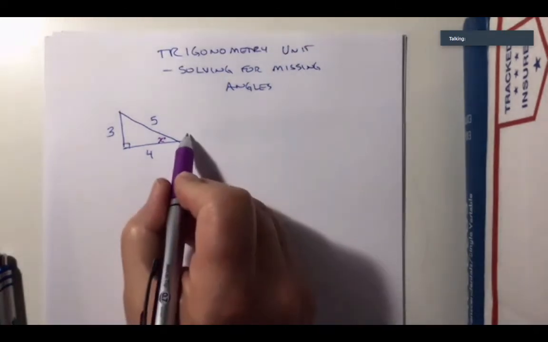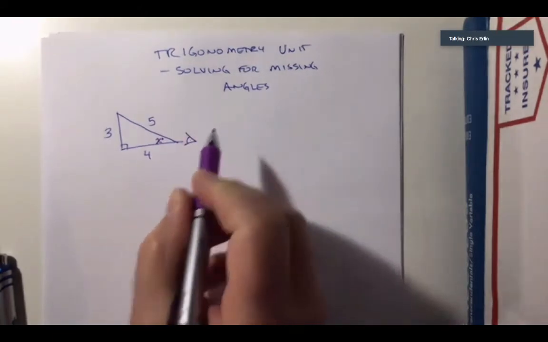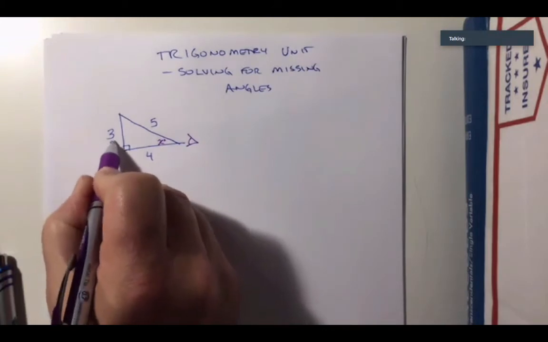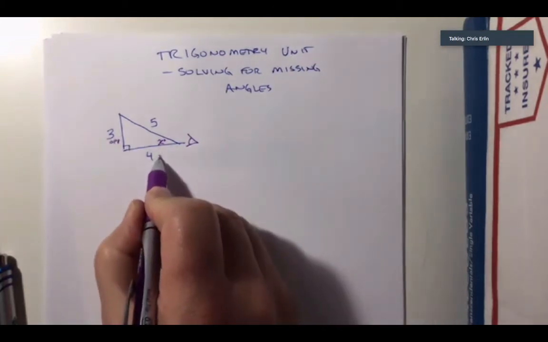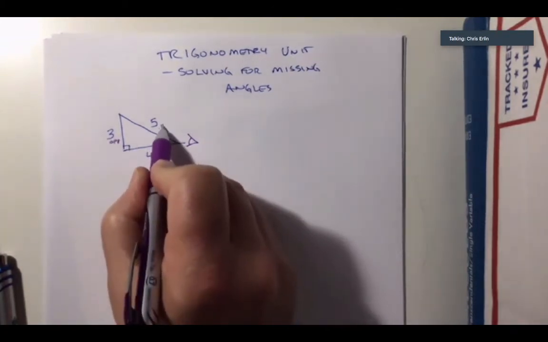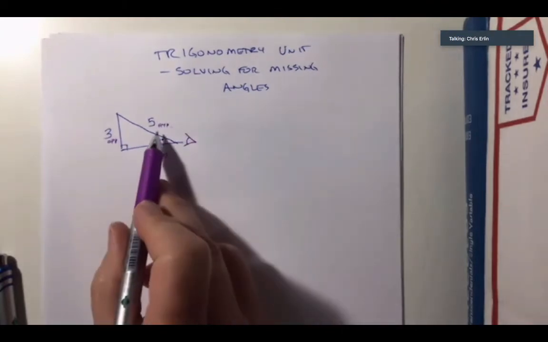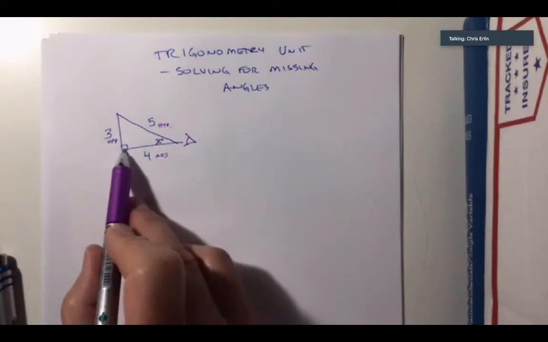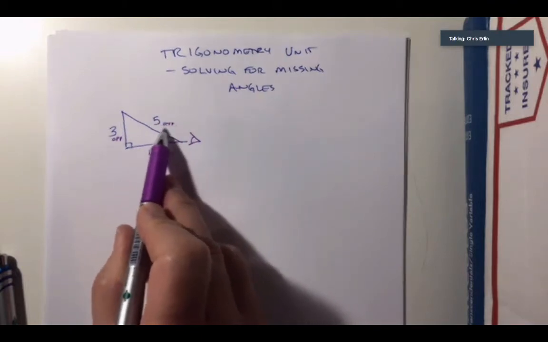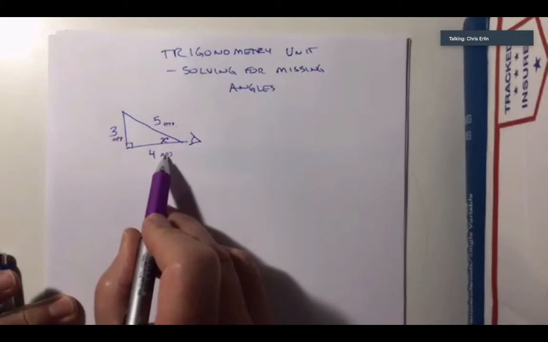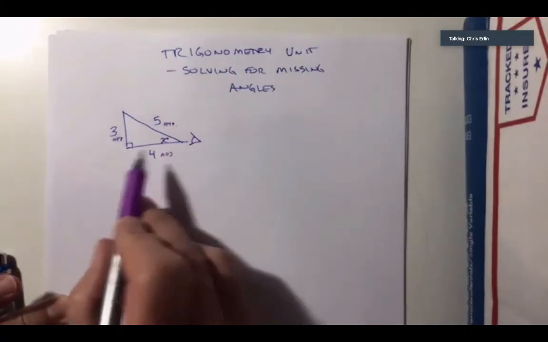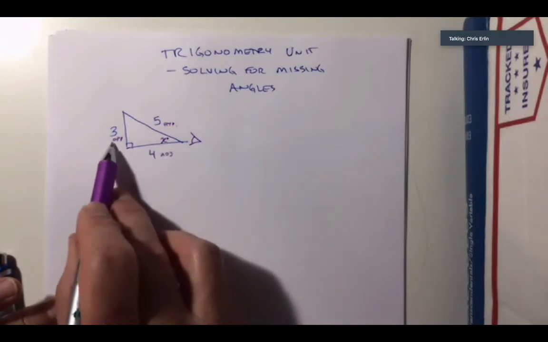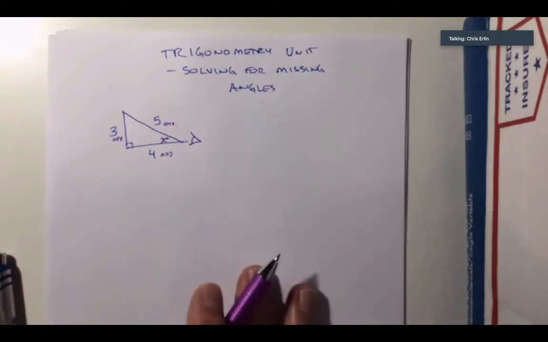But relative to that angle, if I put my eyeball there, this 3 is on the opposite side. This 4 is adjacent, and this 5 is hypotenuse. And yes, I know that 5 is also adjacent to it, but it owns a special role in the sense that it's opposite the right angle. It's always the hypotenuse. So relative to these, I want to find the value of x. I've actually got all three choices, so let's do it all three ways.